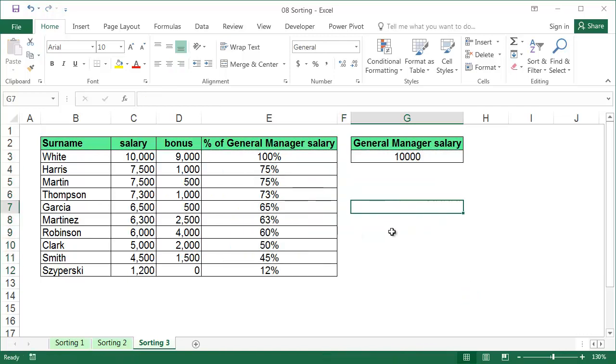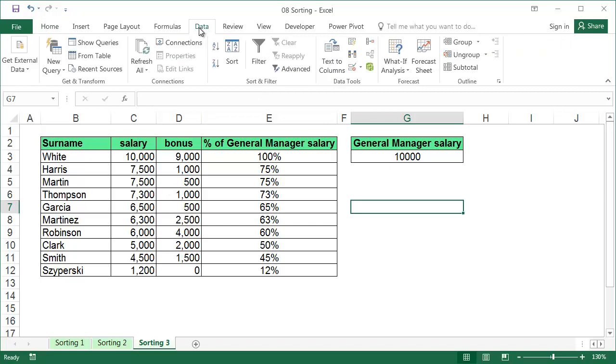You can also access sorting tools under the Data tab. They are exactly the same as the other sorting tools. Other, less frequently used sorting options are sorting by colors, icons in the cells, days of the week, months of the year, or by a custom list which we can create ourselves. More information about custom lists can be found in my Custom Lists lesson in the Advanced Excel course.